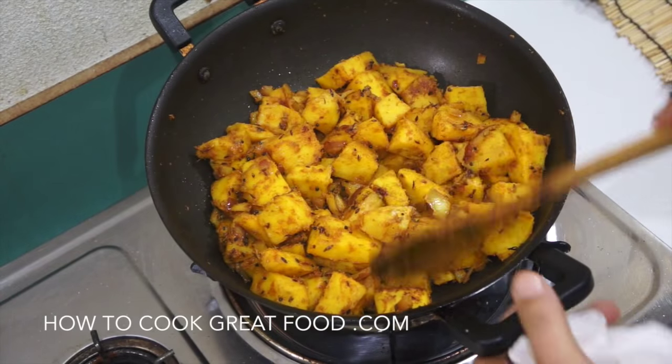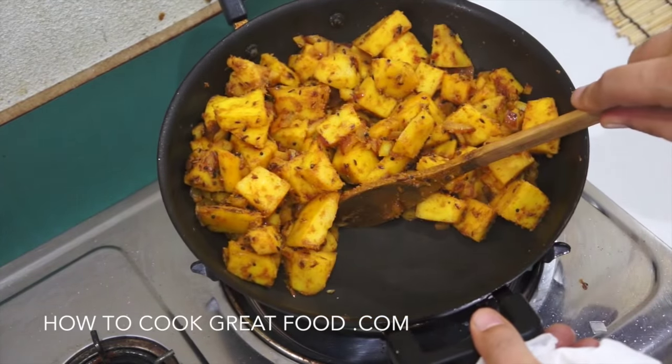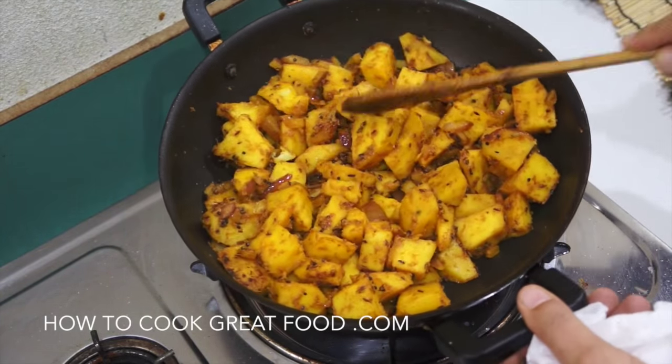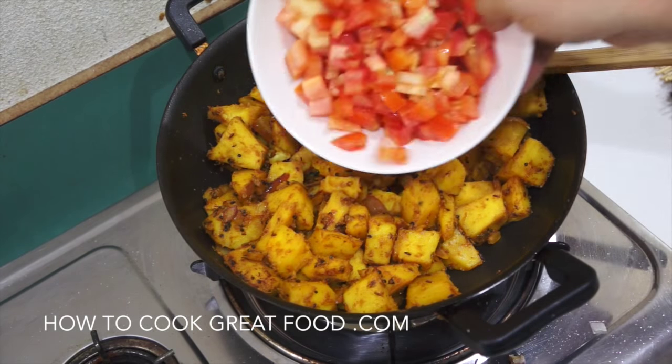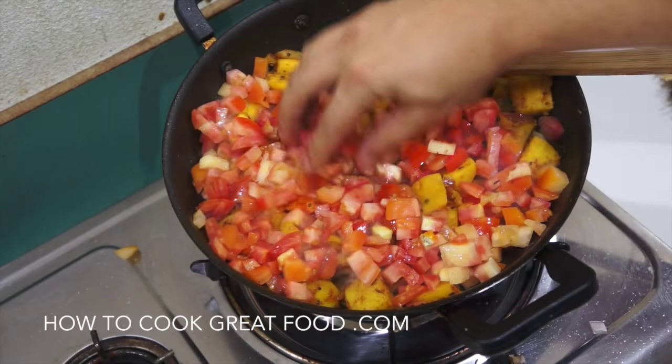There we go, just that 2 minutes, turning all the time. As you can see, it's completely dry in there. What I'm going to do now is add my tomatoes and spread them across the top.